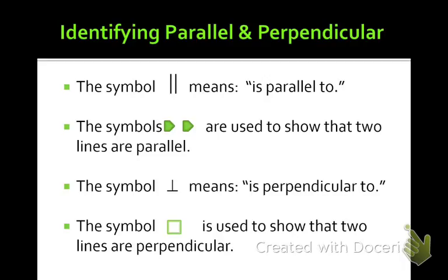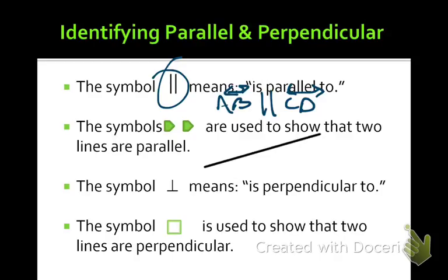Identifying parallel and perpendicular. Okay? So first off, this symbol here we use to indicate parallel. So we can say that line AB is parallel to line CD if we had two lines that were parallel, named AB and CD. In a diagram, we'll know that two lines are parallel if they have these arrows on them. So for example, if these two lines are meant to be parallel, then we'll put the same set of arrows on them. We'll have multiple pairs of lines that are parallel in the same diagram, so we can just keep adding arrows to show that they're parallel.